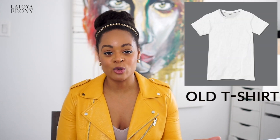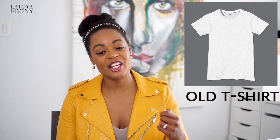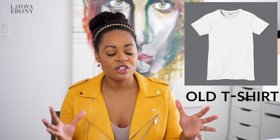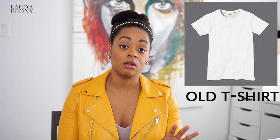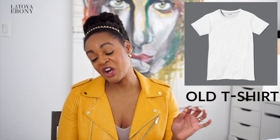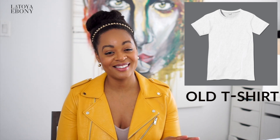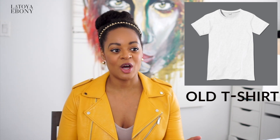You need an old t-shirt. This one's super cheap — everyone has an old t-shirt laying around. The reason being is that when you want to dry your hair, you don't want to use towels because it can really create friction, frizz, and lift the cuticle of your hair — it can be a little more damaging. I do use a towel most of the time, but I recommend using an old t-shirt if you can, to help dry your hair.